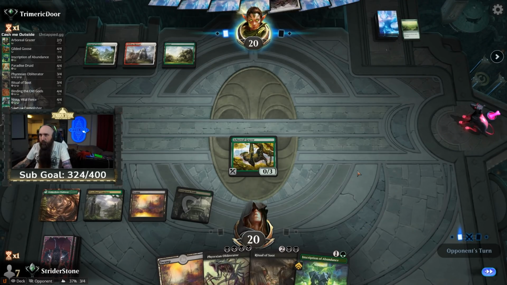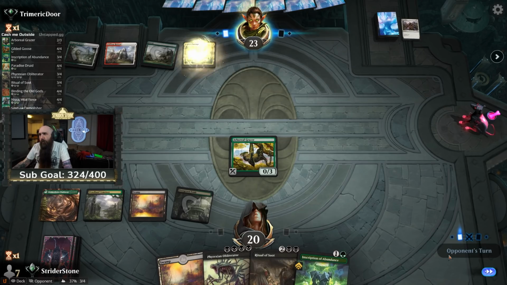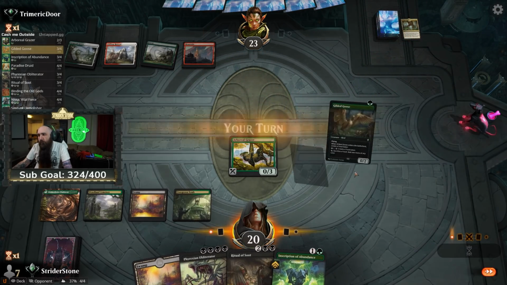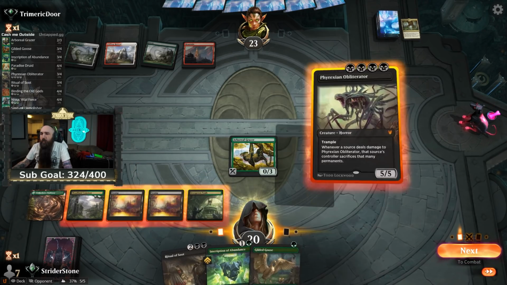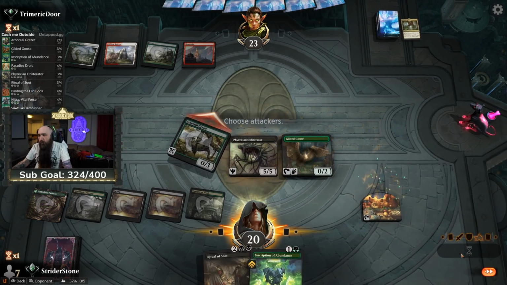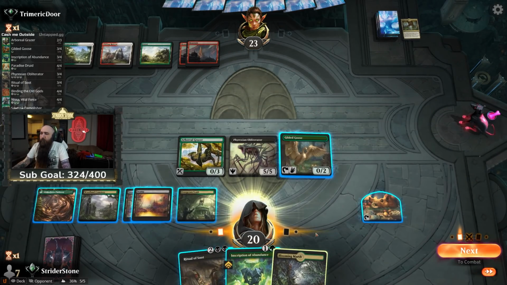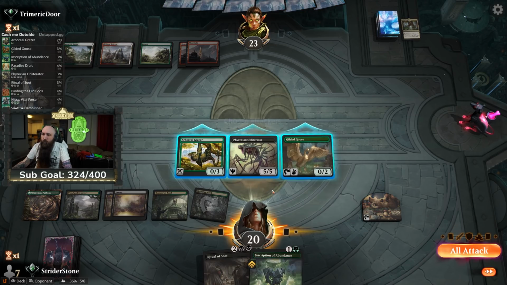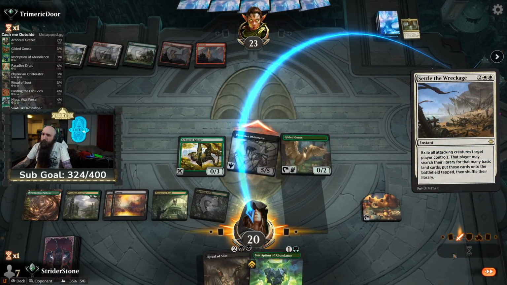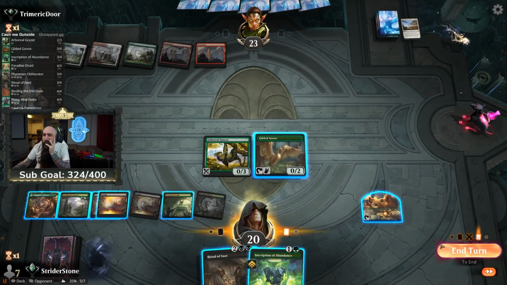So, alright, next turn we can play an Obliterator. Not playing any creatures yet, so I don't even know if I want to play the Obliterator. Hopefully they don't have Wrath. Seal away? Settle the wreckage. God damn it. Should have attacked with the Grazer.